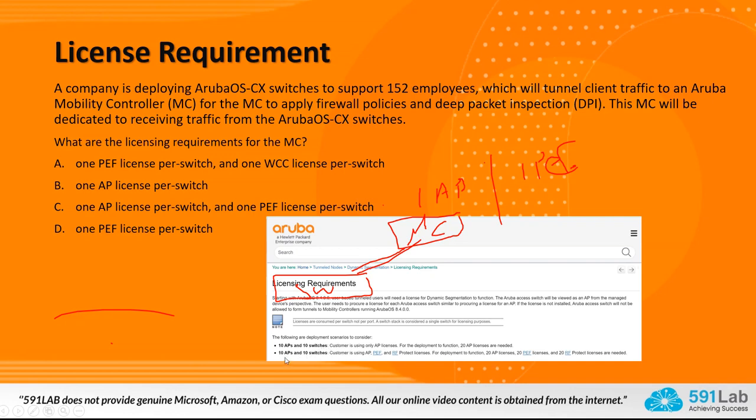Second one is 10 APs and 10 switches. The customer would need PEF licenses for the deployment to function, so we would need 20 AP licenses as well. So in that case, we need both PEF and AP. So the correct answer should be C: one AP license per switch and one PEF license per switch.